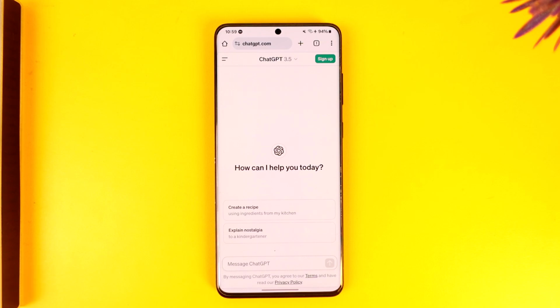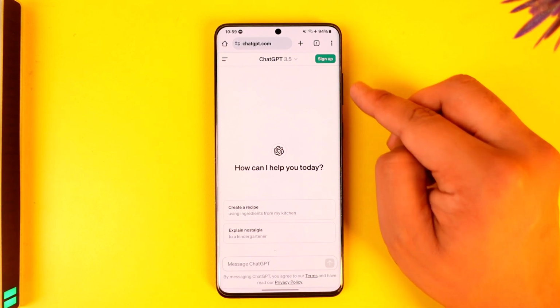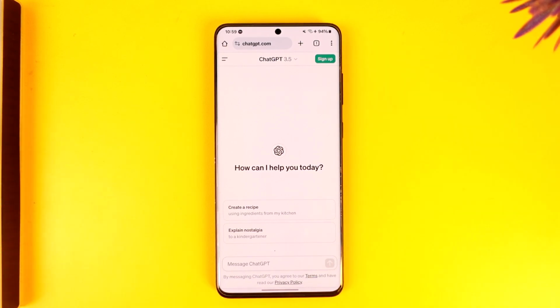In this video we're going to learn how we can solve it if the email that we provided is not available on ChatGPT, so make sure to watch the video till the end. Now, first of all, if the email address that you provided is not available and it shows like that on ChatGPT, the problem is that ChatGPT currently does not support all types of email except if you're using Google, Apple Mail or Microsoft email, or at the very least Yahoo.